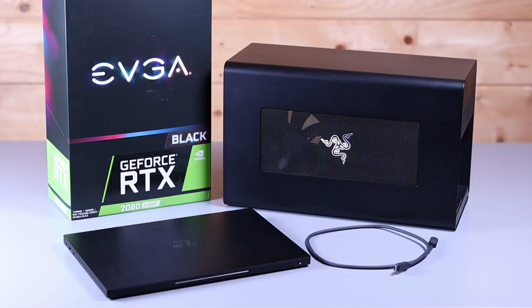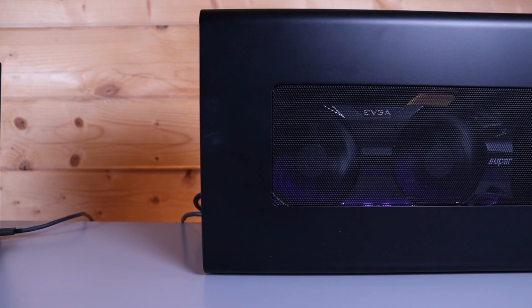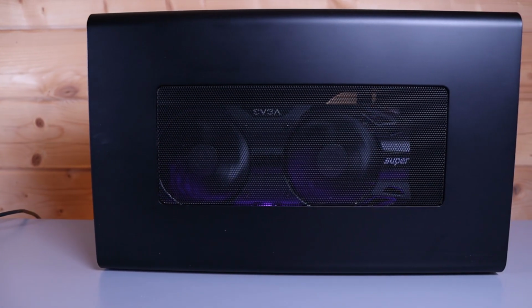But I've always been wondering how good it would be to add an eGPU and get home, plug it in the office, and actually fire up some decent games. So I've managed to pick up a Razer Core X Chroma, and with a shortage of graphics cards at the moment, I've managed to pick up a second-hand 2080 Super.